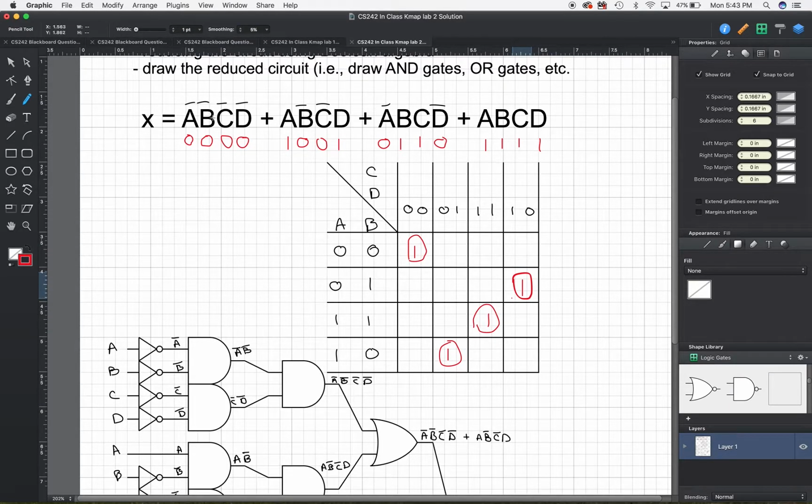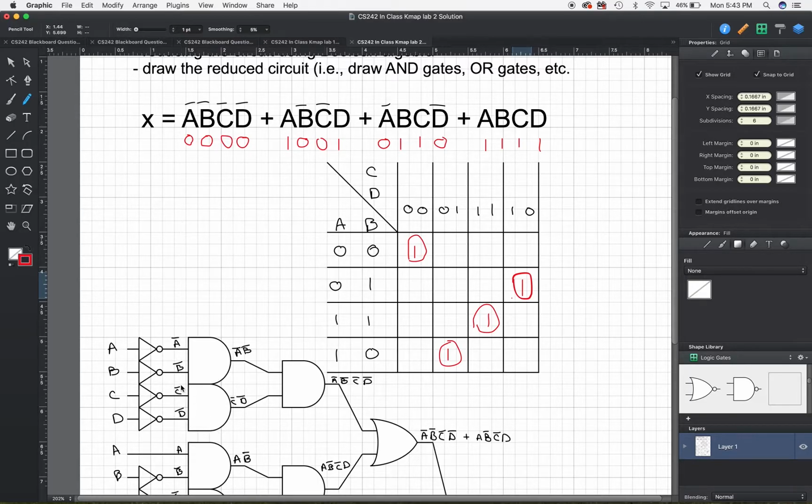So this first part looks like it's A, B, C, and D, and all of the values are knotted. So you have A, B, C, D as your input values, and notice how I have all of them going through an inverter so that I could get the A naught, B naught, C naught, D naught. All of these are being ANDed together. So what I'm going to do is I'm going to use an AND gate over here. That's going to be the input for the A naught, B naught.